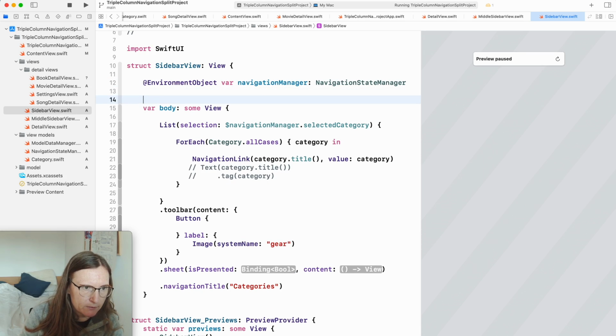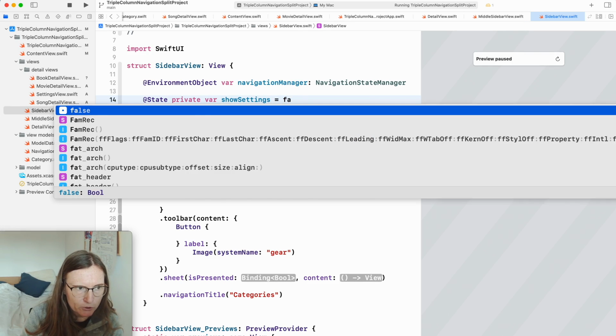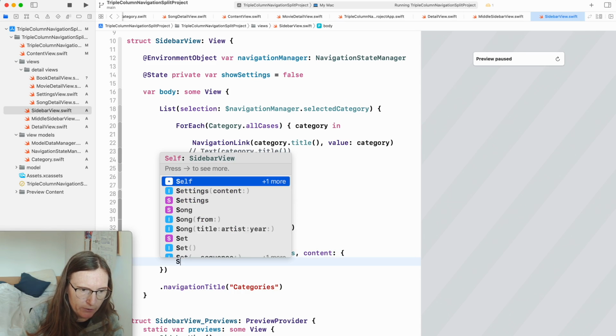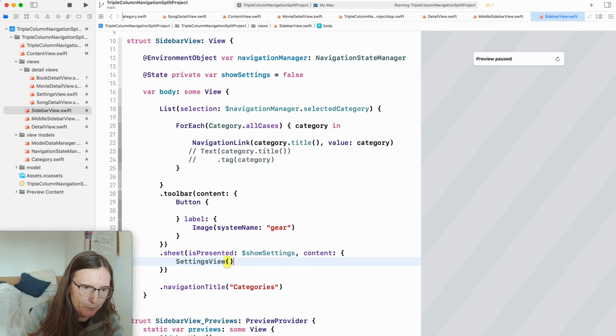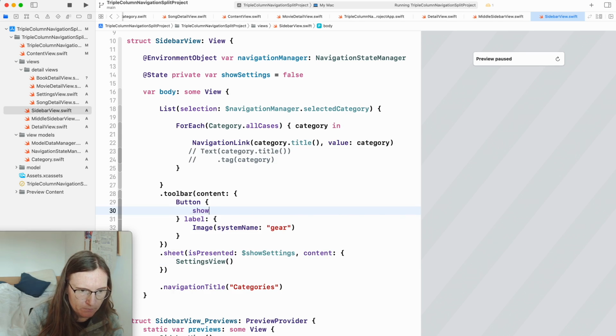So this is an @State private var showSettings. And in the beginning I don't show this. So now I can use this in my sheet, and the content is the settings view. When I press now my gear button, I'm going to toggle this showSettings property.